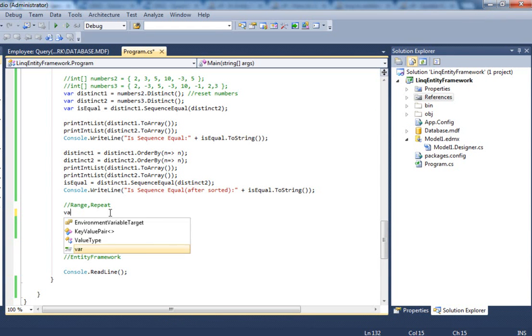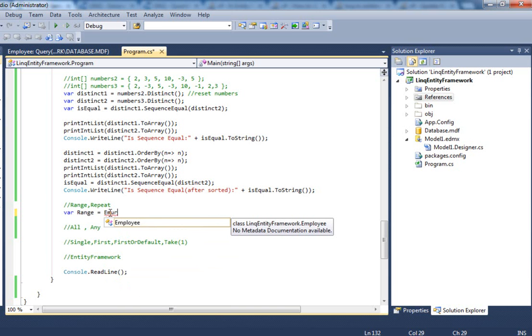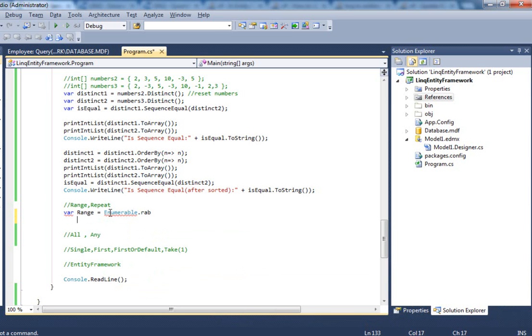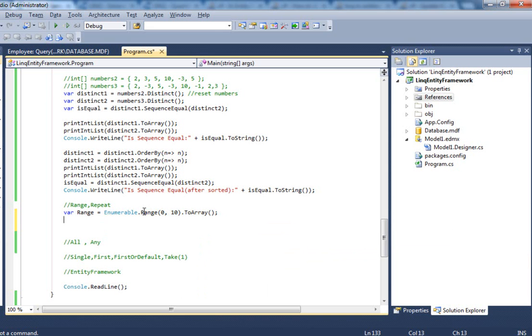Here let's work with the range. Mutable range, so 0 to 10.